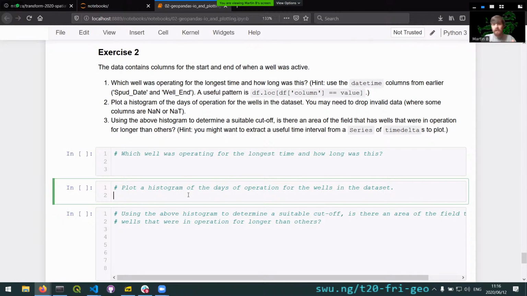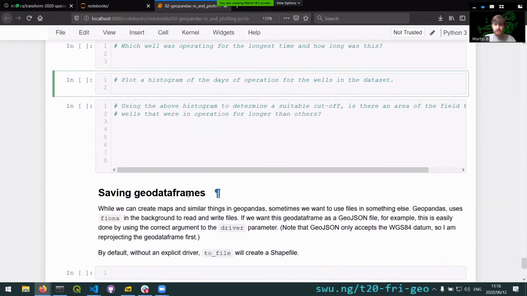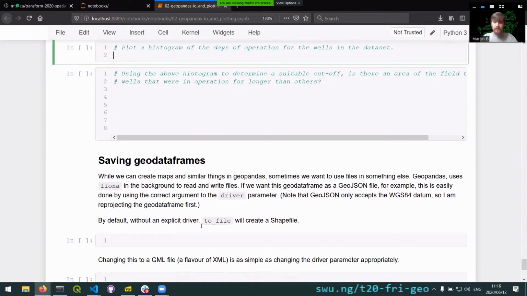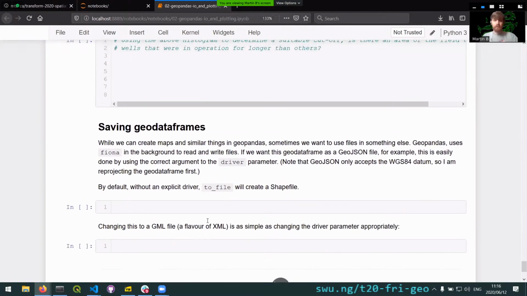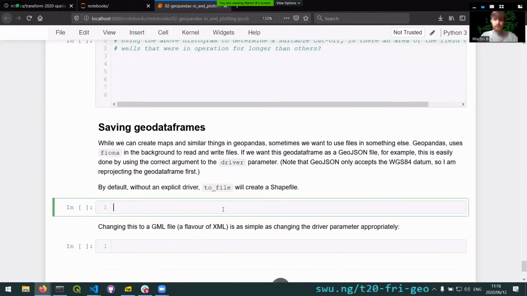We would probably have this information from somewhere else already. But if you want to give yourself a bit of a stretch over the break, if you come back a little bit early, give this a go. I will come back to this just after we finish, but I'm going to talk about saving stuff again, just to show that it's quite easy to save things and we don't need to worry too much about the format.